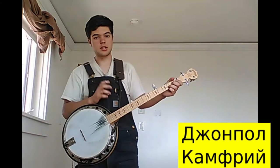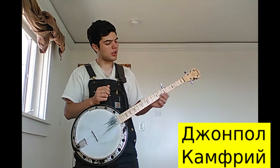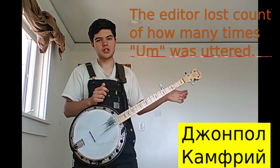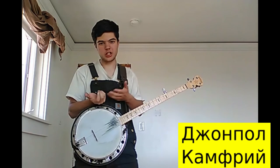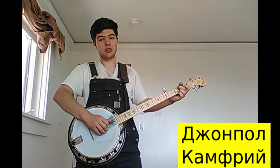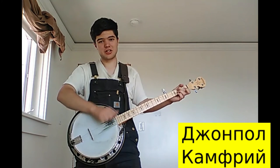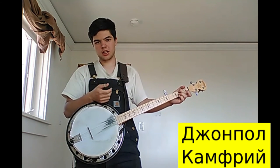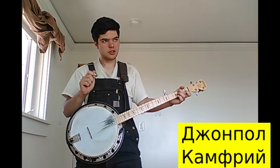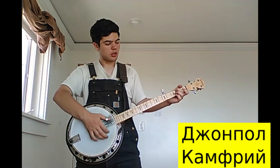Another very common one is D tuning, but see, this is the third thing I like about C tuning, or maybe fourth, I lost count now. You only have to tune one string to get there from G tuning, where I play most of my stuff. So all I have to do is tune the bottom string down, which is easier than tuning up. Like with G modal tuning, beautiful sound, but you have to tune that second string up. And if it's an old string, you risk breaking it. I'm always uncomfortable tuning up, honestly, beyond where I'm usually at, because go too far and you can break a string.